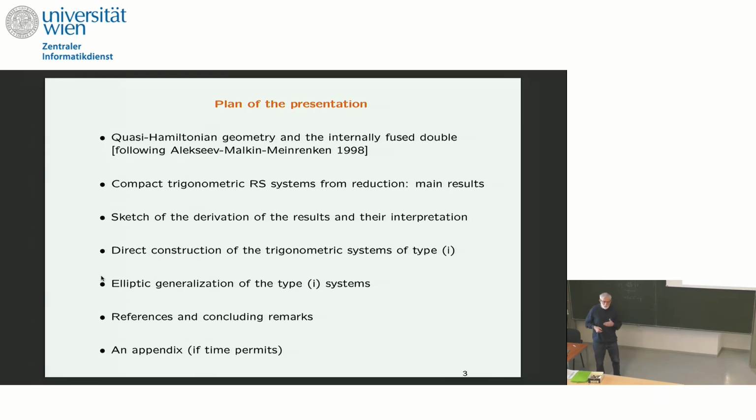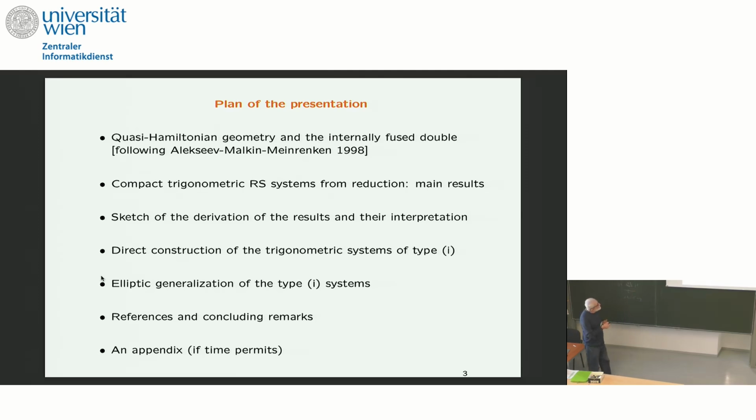And there are various such finite dimensional models. There is some kind of Fock-Rosly type model, and there is the quasi-Hamiltonian approach of Alekseev, Malkin and Meinrenken to this moduli space of flat connections, which is the main motivation for this. I don't know whether this was mentioned in previous lectures. Maybe it was by Alexei, I don't know.